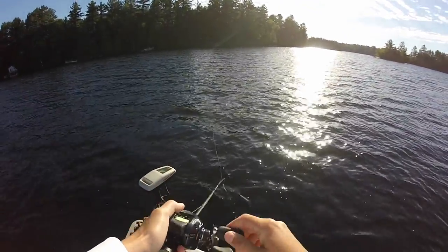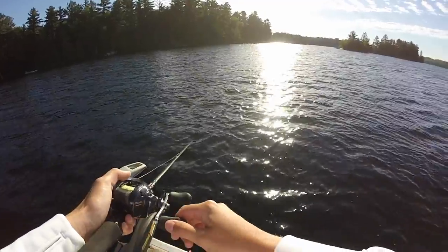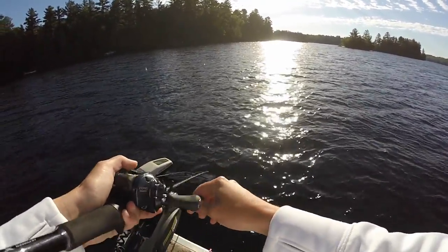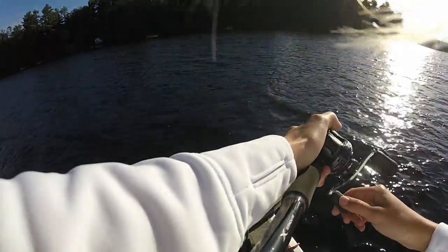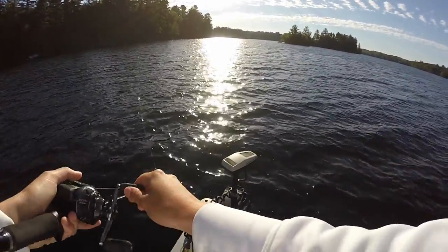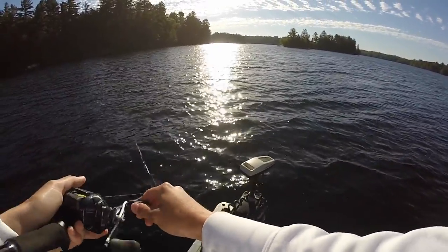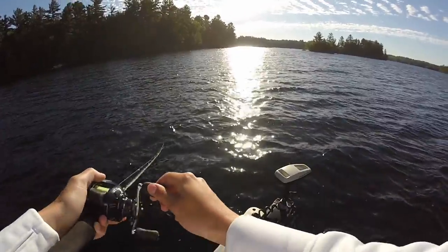All right, so I'm starting off with the top water. There's a little bit of rock piling here. It's pretty shallow, about 3 feet. So I'm checking if there's any smallmouth here with the popper. And I have a crankbait and sinker also tied on right now. But I'm gonna throw this popper around. There's one other topwater spot I wanna try. And then after that, going with the crankbait and probably some flipping, but we'll see.